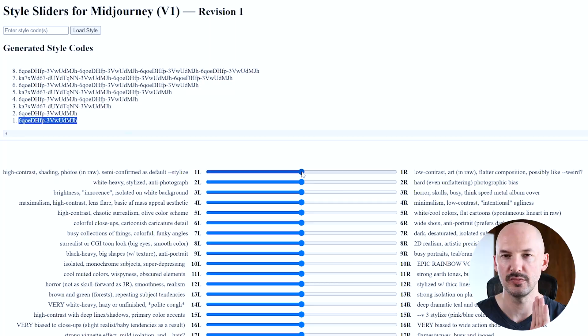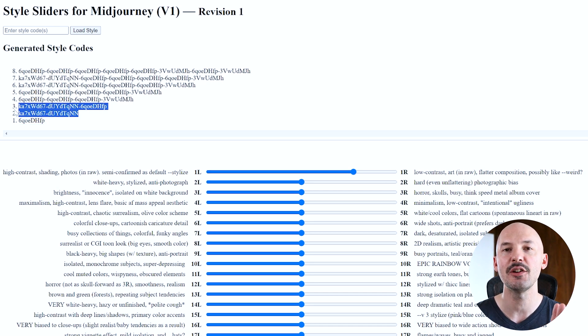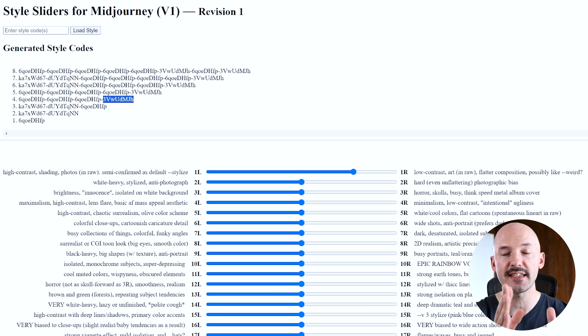What makes this sliding tool so great is that we can manually select how much we want of either side. We'll move it all the way to the right and we have the 6Q. But if we move it about halfway to the right — look at number four when we generate four style codes. We have 6Q, 6Q, 6Q — three parts right side — and one part 3V, the left side. When you add a dash between each code, you're dividing up the entire code within itself. With two codes, each is worth 50-50. With four codes, each is worth 25%, so three of the same code and one separate equals 75% and 25%. You could have done this on your own, but generating these codes with these descriptions saves so much time and fast hours. You don't have to tune the prompt yourself — you can use any prompt with any of these codes. Unlimited possibilities.